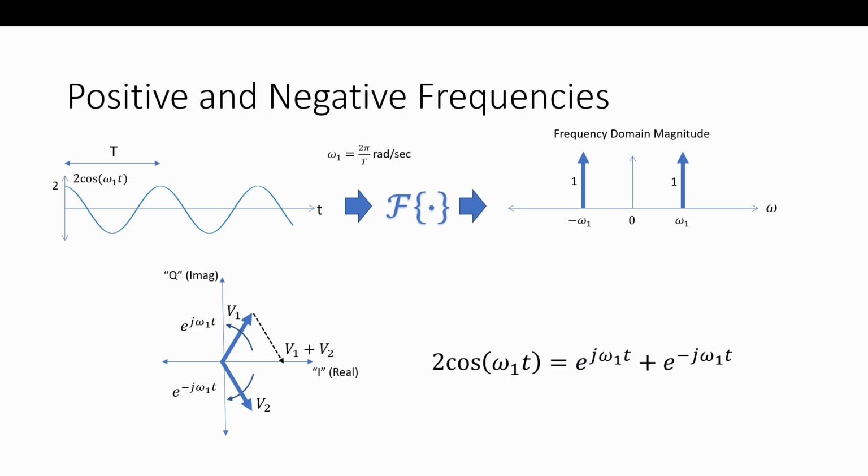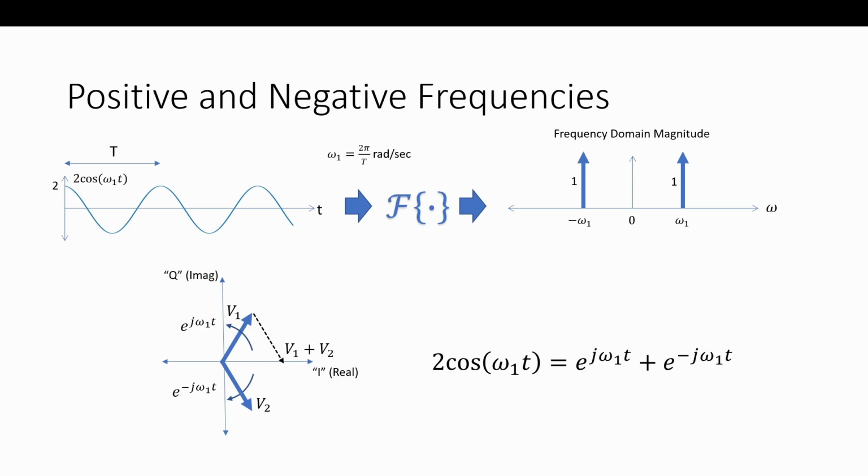So this is Euler's formula, if you've seen it. The cosine of omega t is e to the j omega 1 t plus e to the minus j omega 1 t, over 2. I just put the 2 up there to clean it up. So what is that saying? A cosine wave that's completely real. This is completely real. The whole Fourier series expansion, the Fourier transform, is decomposing an arbitrary waveform into a bunch of e to the j omega t's, not a bunch of cosines and sines. That's more confusing. Each one is e to the j omega t.